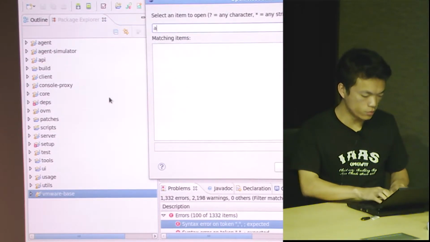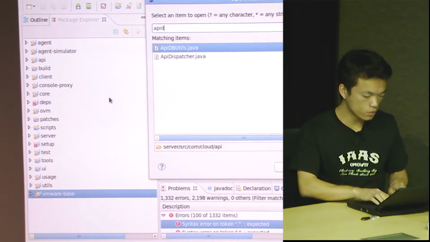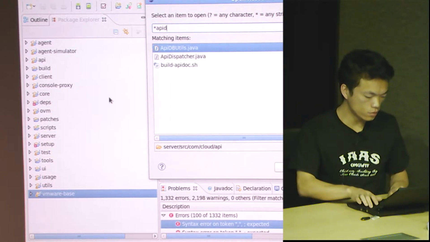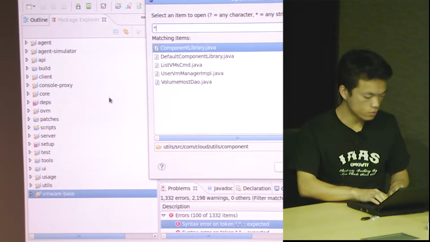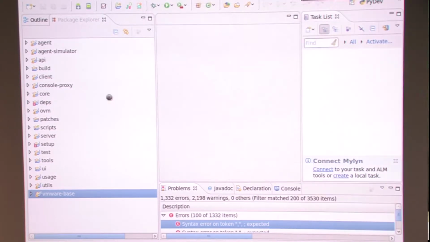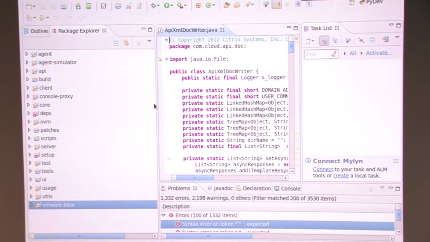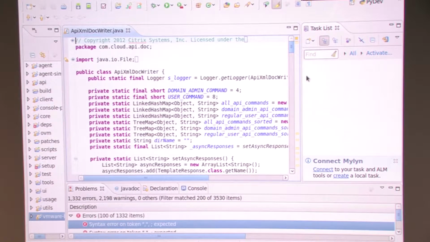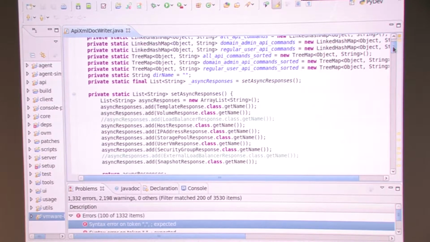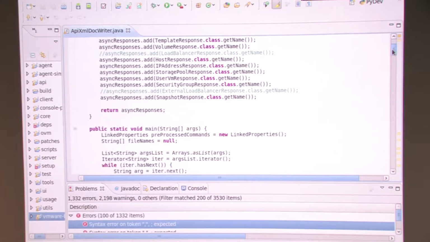There is an API docs writer. Oh, you're showing the code that actually does the generation, but where is it grabbing that information from?